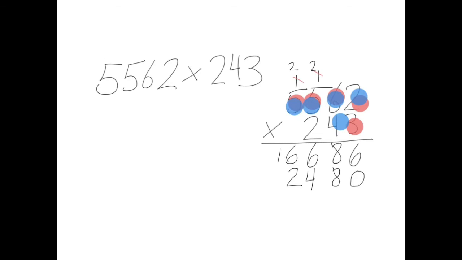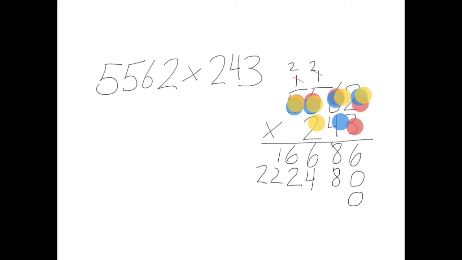And 4 times 5 is 20 plus 2 is 22. Now, our last step, we need to multiply the 2 across the top. Just the same as all the rest. But let's think about this for a second. This 2, what is it actually worth? It's in the hundreds place. So that 2 is worth 200. So what we need to do is recognize it as being worth 200.